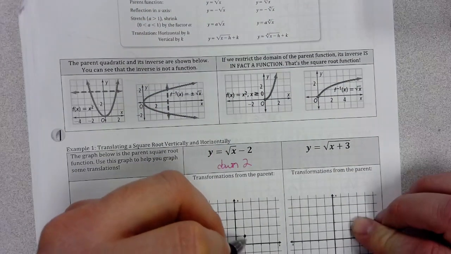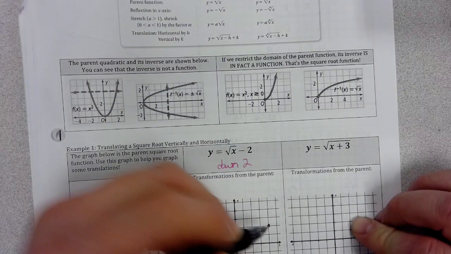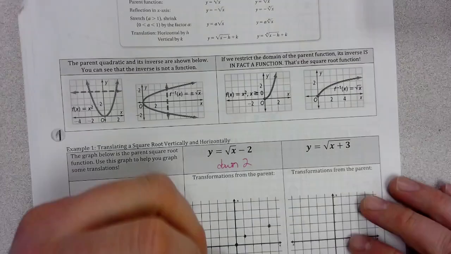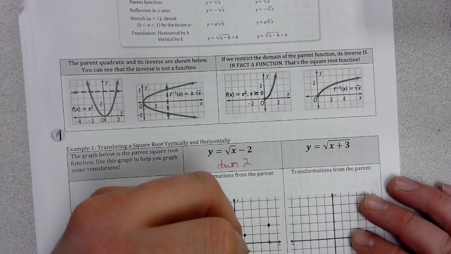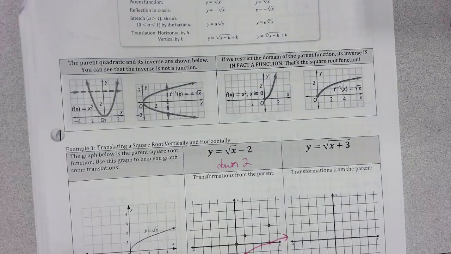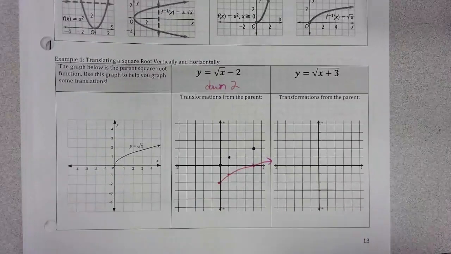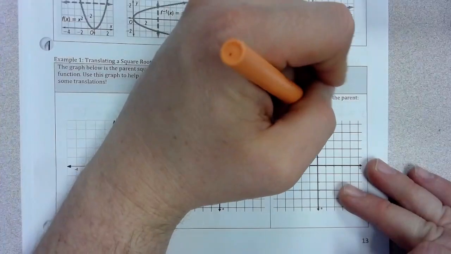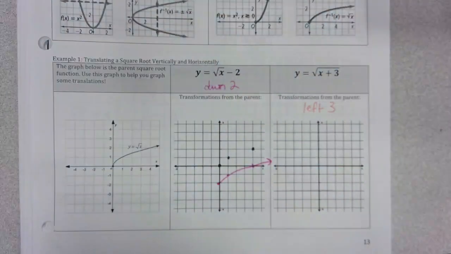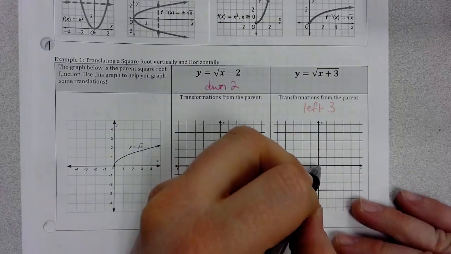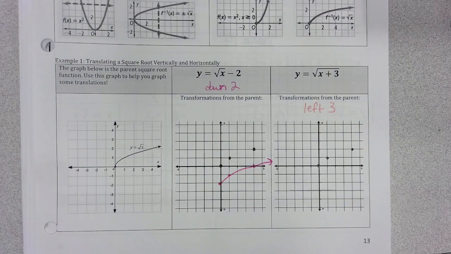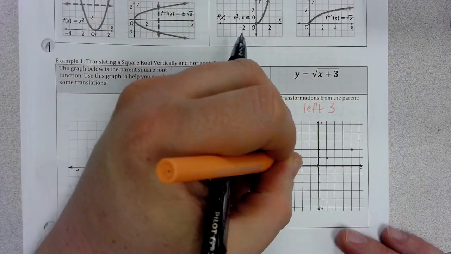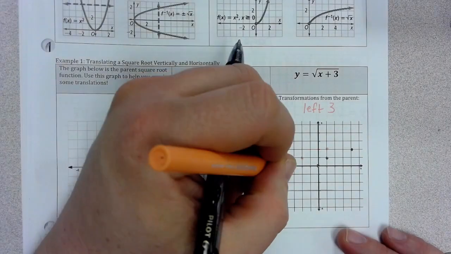We could do the same thing. This would just be right 2. So I have the entire graph, but notice it could just get right 2. See how it's the entire graph, but it's just been shifted. There we go.